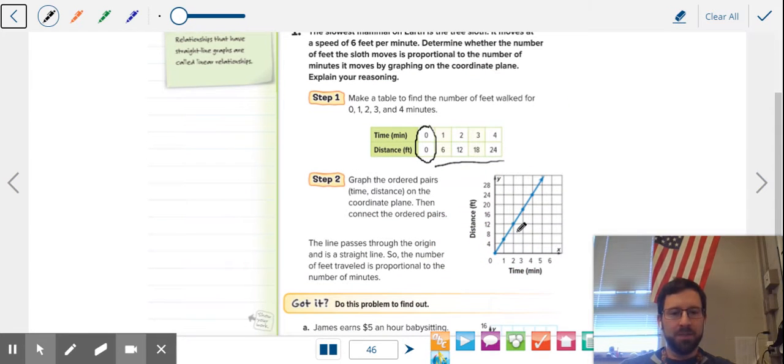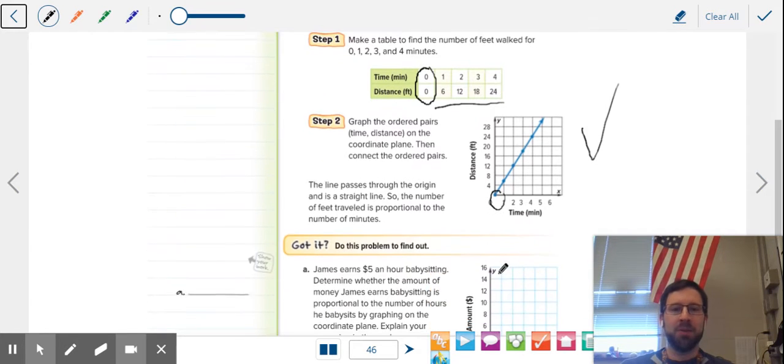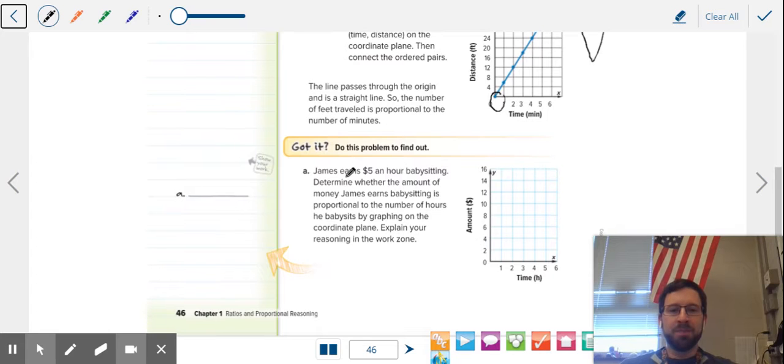So if you look here, they plotted these points amazingly. You can see it's a line, and you can see it goes to the origin. So this is a proportion. Once you see these, if you just look at a graph, it's amazingly easy and quick to determine if it's a proportion or not. If you have to graph them yourself, it's not the quickest way, but it is certainly a way to do it. So let's take a look at this.